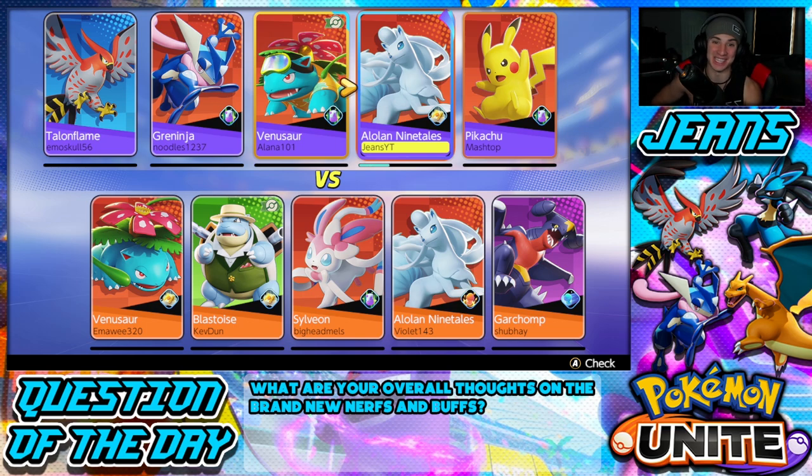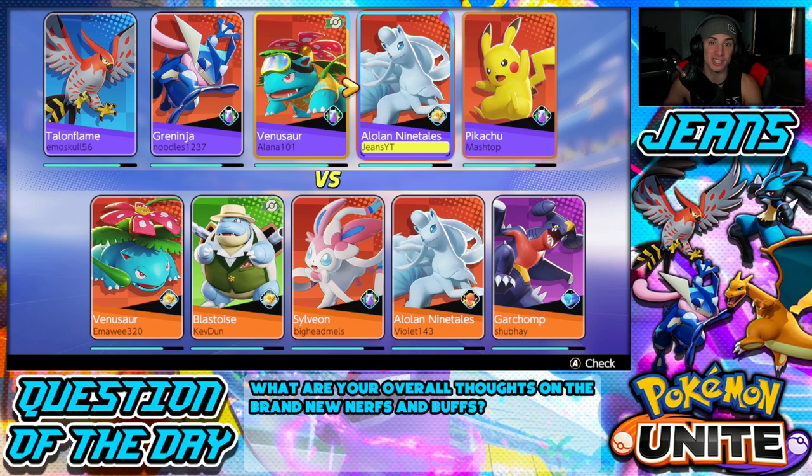But I already showed off Ninetales. That first battle, that's all we needed. That is all we needed. I feel like we did it perfectly. We showed off Blizzard, how strong Blizzard is. We showed off how good Avalanche actually is with walling up in certain positions. We walled off like a good three kills.